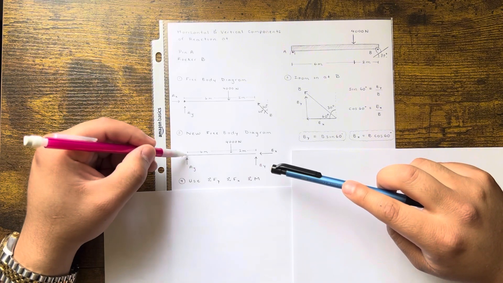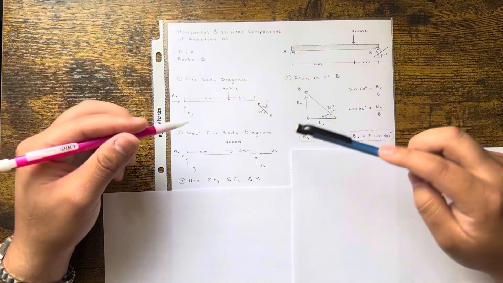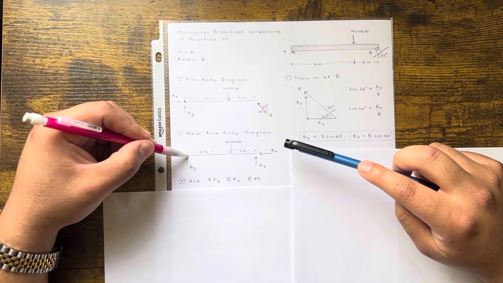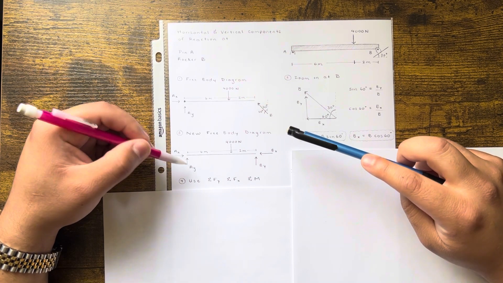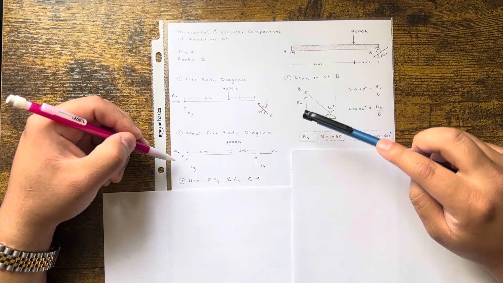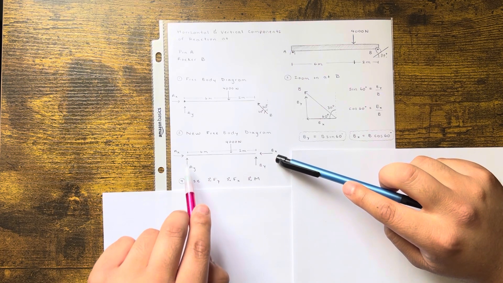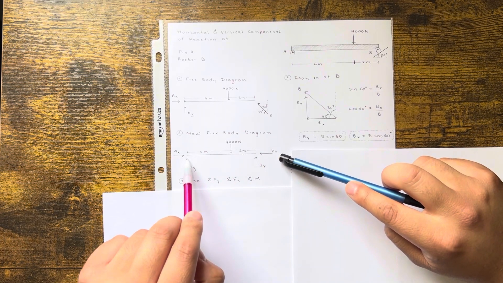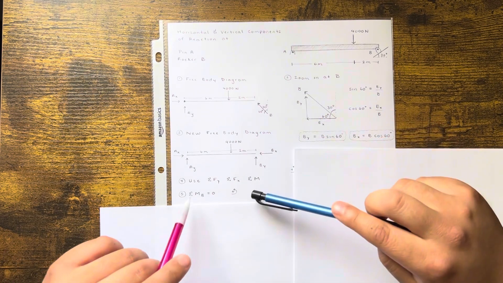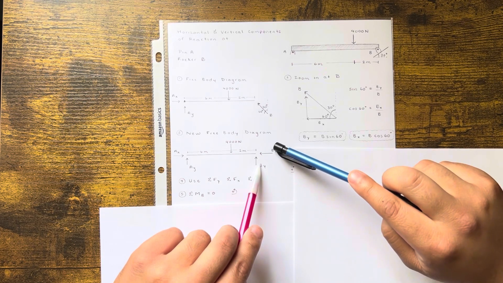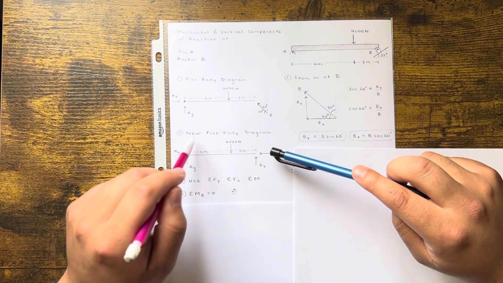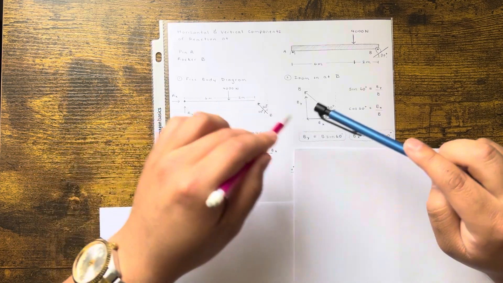What you can do is take a moment about point A or point B. If you take it about A, any force going through that point won't produce a moment, because moment equals force times distance — if distance is zero, there's no moment. So Ay and Ax don't produce a moment about A. By will because it's at a distance, but Bx won't because it passes through A. Similarly, taking the moment about B means By and Bx pass through that point, so they produce no moment. Ax also passes through B, but Ay does not.